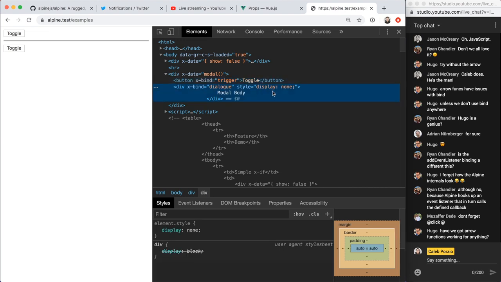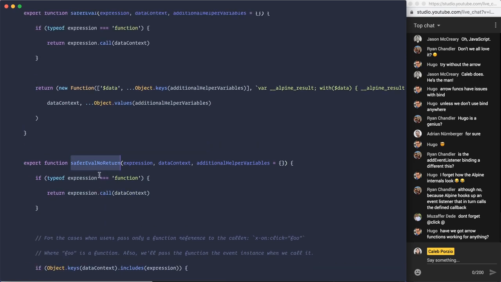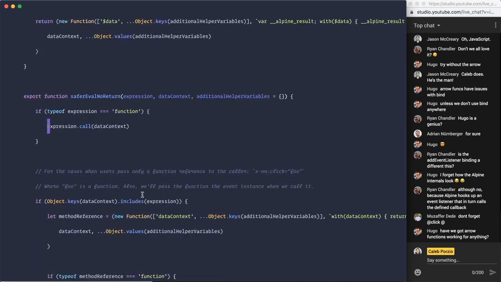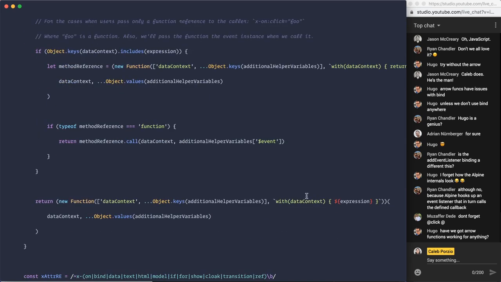So it is working for the safe for eval, but for the safe for eval no return, it is not, but it's the same thing. So that's really interesting. So safe for eval, no return, we're not even returning. And the actual with stuff, with data context, and then we run the expression.